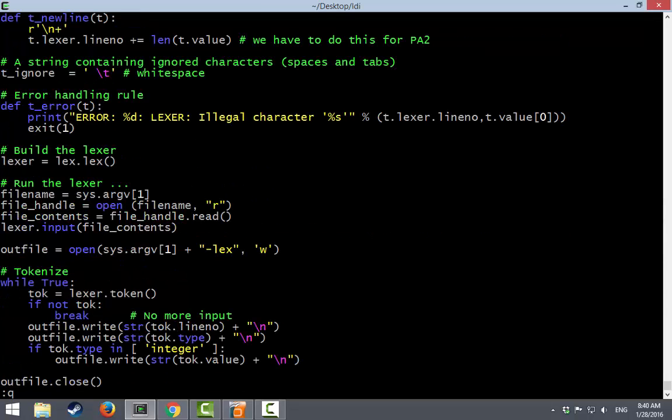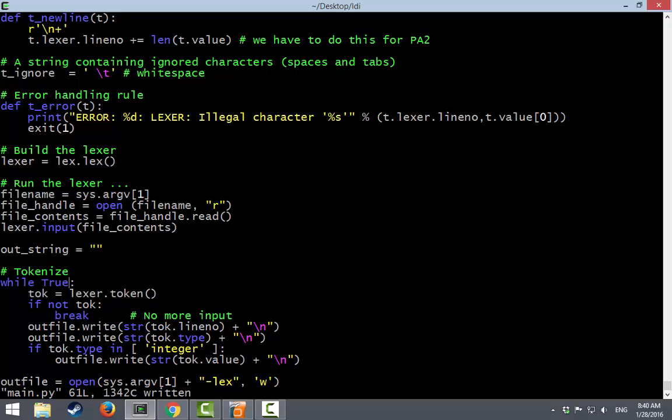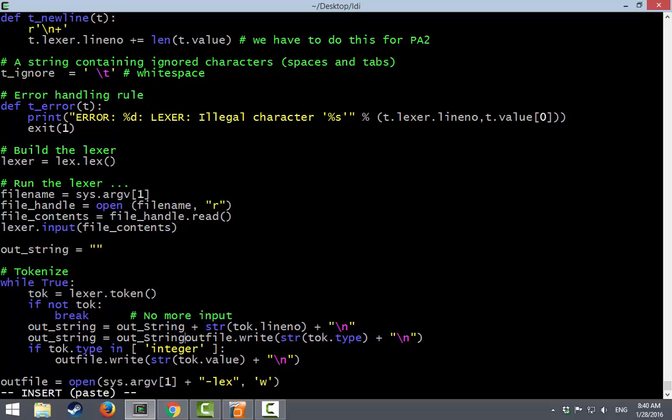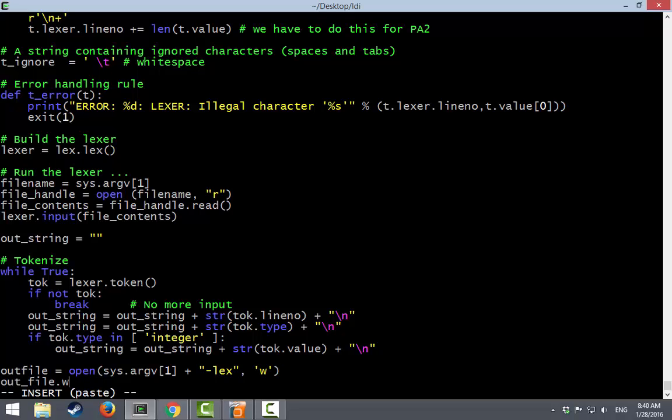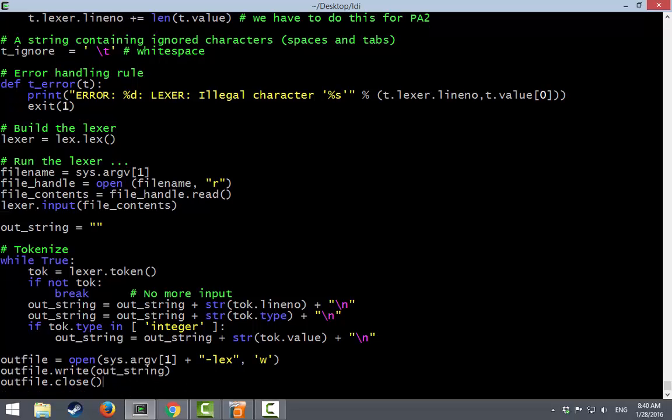Now we've seen that sort of thing before, maybe when we were doing the Rosetta assignment. So what I probably want is, instead of writing to this out file immediately, I'll make some output string and add onto it. And there's a better, more Pythonic way to do this, but hey. Right. out string, and then close it. All right. So let's see if this change works.